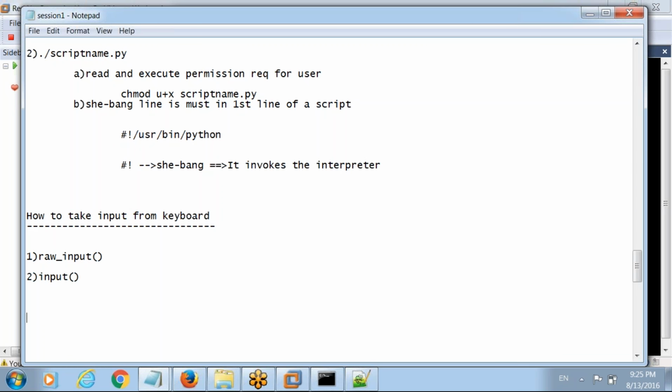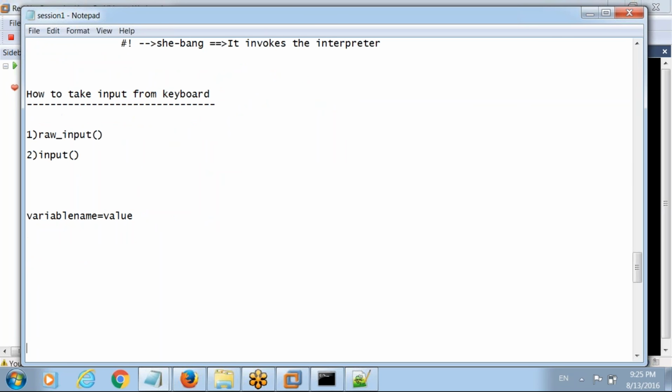This is very simple to define a variable. We use the variable name equal to value, whatever the data. And you know, in Python there is no concept of data types. You need not use integer, float or string like in programming where we use int a equal to 10, right?